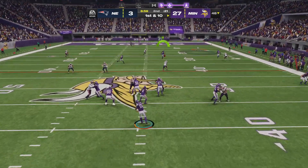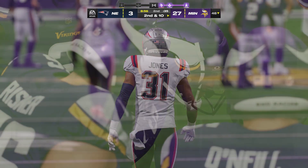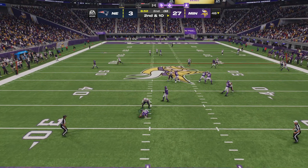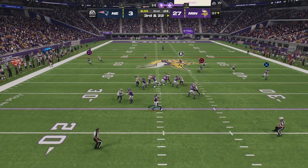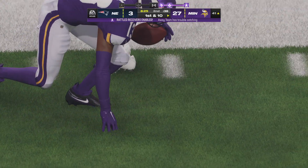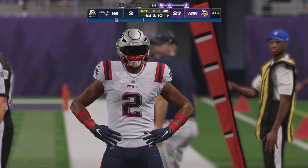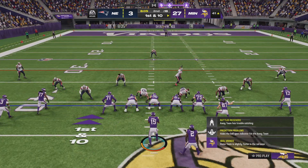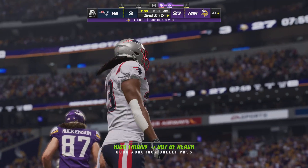On first down, Dobbs throws — going for a big play downfield, that's knocked away and incomplete. He's put up numbers in this one by pushing the envelope with deeper throws. On the next play, Dobbs is swallowed up. Here is third and quite a ways — they get this into the hands of McKeel, past midfield, almost to the 30 before being taken down. A real letdown defensively — that was third and a bundle, but they allowed the conversion. So many times coaches talk about completions being one thing, but if you give up 10, 12, 15 yards after the catch, your defense is going to be in a lot of trouble.